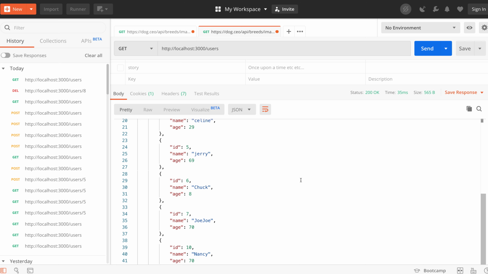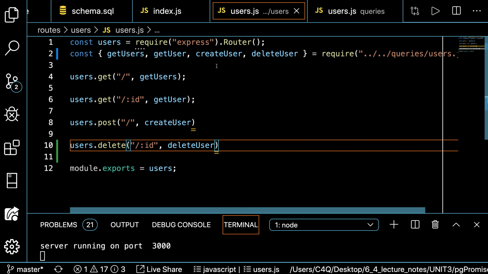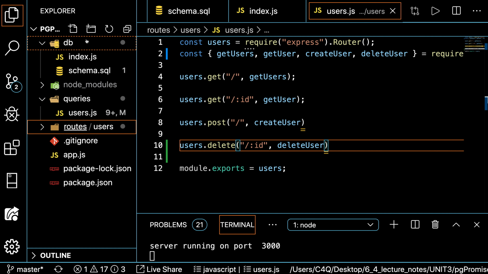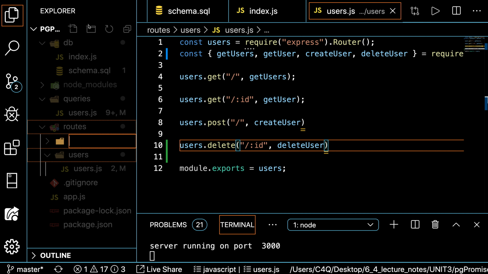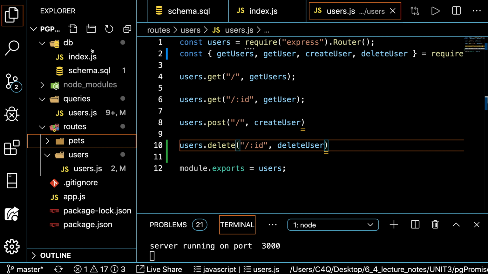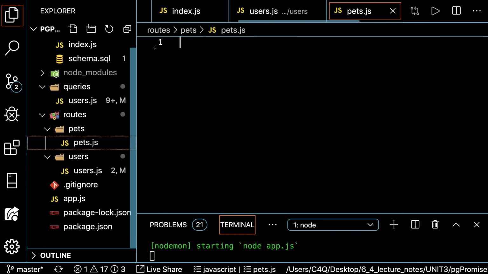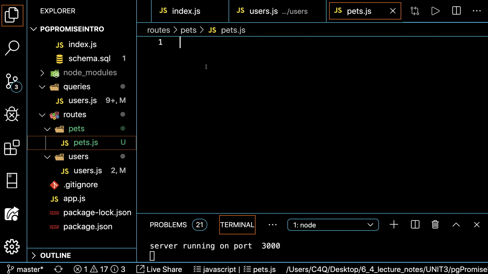So now we've got this way to update. Well, we didn't do an update, but we could have. But we have a way to create a user, delete a user, get all users. Let's go ahead and do the pets, yeah? So if I'm starting to do pets, what do I need to start thinking about? Yeah. Folders, right? Time to start thinking about folders. So we'll go over to routes. Let's create a new folder. We'll call it pets. And inside of pets, let's create a file called pets.js. This is going to be our new express router, right?